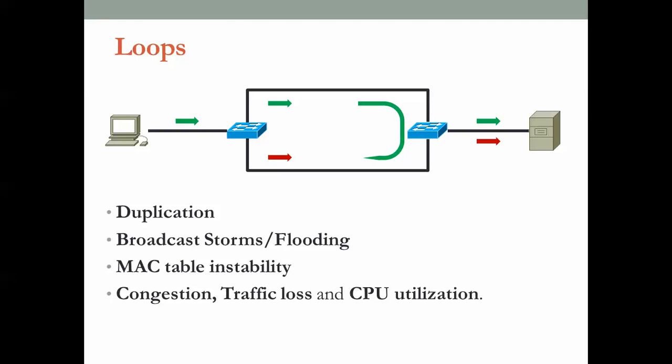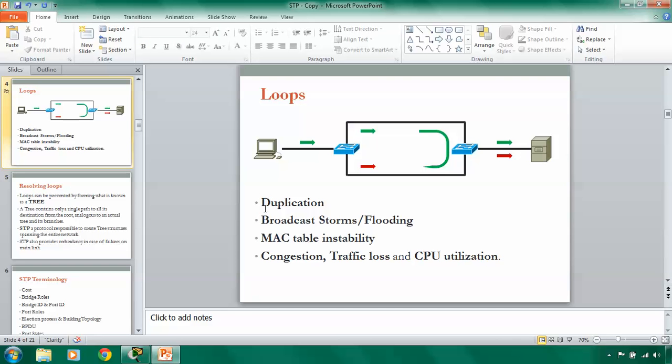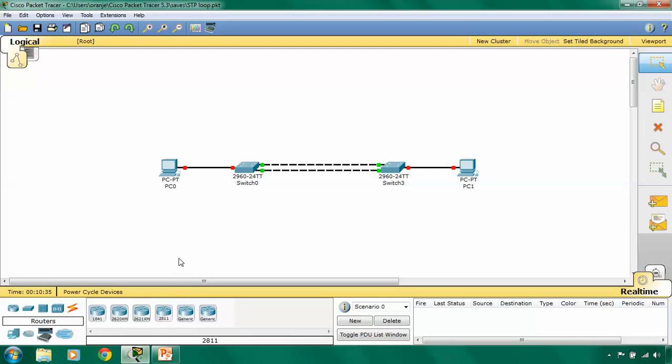So eventually it's going to have a lot of bad effects on the network and on the processing capability of the switches, eventually leading to traffic loss. So this is how dangerous loops can be. We can actually see this with a small simulation in Cisco Packet Tracer. But the important thing to note here is that by default the switches come with STP enabled, so you initially have to disable STP on them if you want to carry out this simulation.